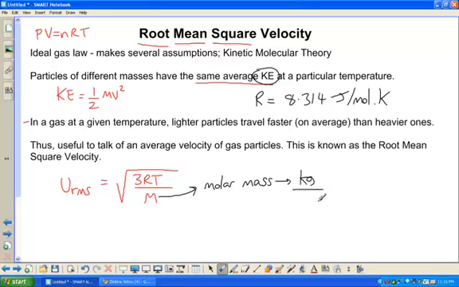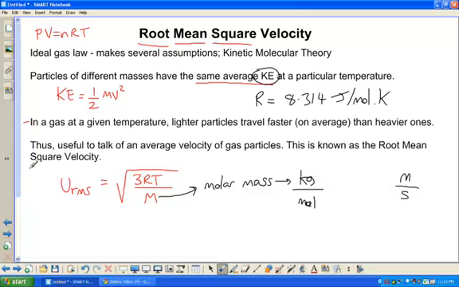Usually we talk of molar mass in grams per mole. In this particular case, it's kilograms per mole, and we're going to see why that is in just a minute. When we talk about root mean square, we're talking about units of meters per second, and I'm going to show you when we do a calculation here how, when we have the molar mass in units of kilograms per mole, all our units cancel out to give us meters per second. We can't do that if we have grams per mole, so that's why we have to have our molar mass in units of kilograms per mole.